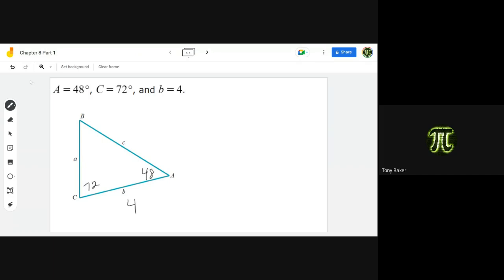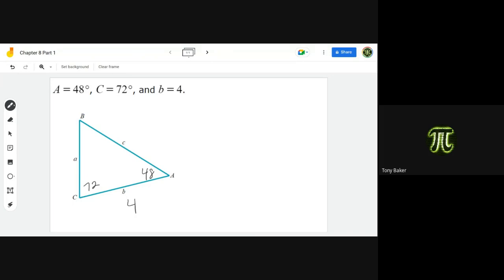Okay, so we're going to move into chapter 8 this week. We're going to look at the law of sines and the law of cosines. So far, we've talked about some basic right angle trigonometry: sine, cosine, tangent, SOHCAHTOA, and using the Pythagorean theorem to figure out the sides of a triangle. We did all the wonderful trig identities, and we were looking at the unit circle and saw how things became more rotational.